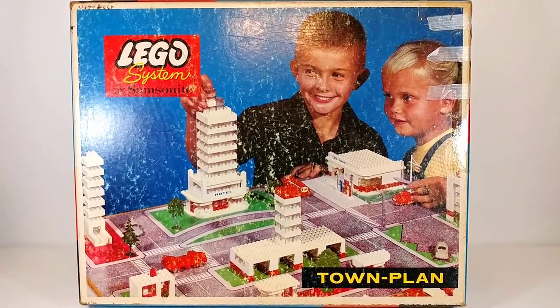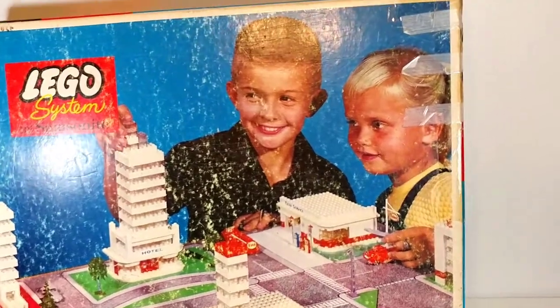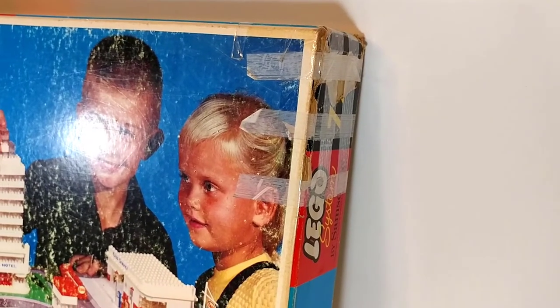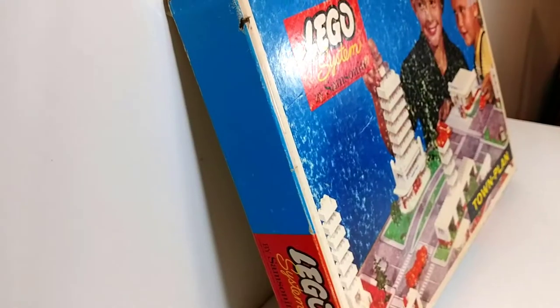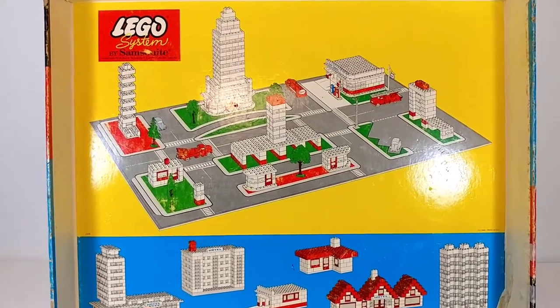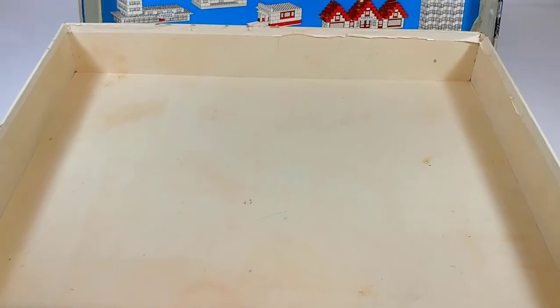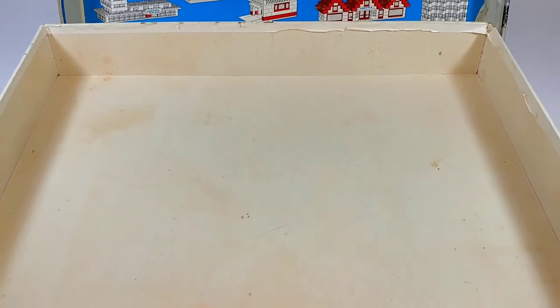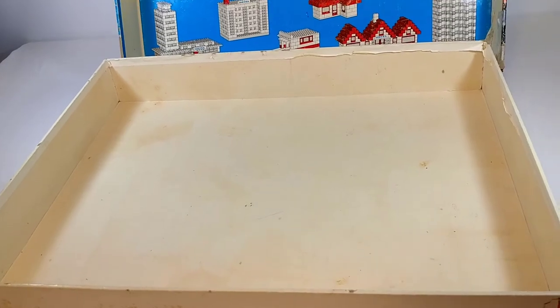As promised, here is the box. It's pretty roughed up but still in better condition than a lot of ones I've seen online — there's even some tape on the corner. The sides are the same length and width as the Junior Constructor set box, but it's a little thicker on the side. The back is plain white cardboard, same as the Junior Constructor set. It's got some water damage and roughed-up edges, and the inside of the lid has the same exact image we saw on the actual board. Unfortunately the inside is empty — it's supposed to have dividing segments like the Junior Constructor box had, but those were probably thrown out by the previous owner.